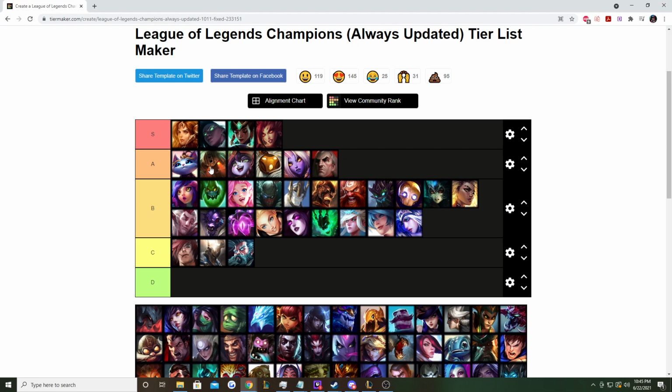And then you can see Nautilus has crept in here. He just does well in the early game. You can snowball off him and play him aggressively, even off of level 1s.